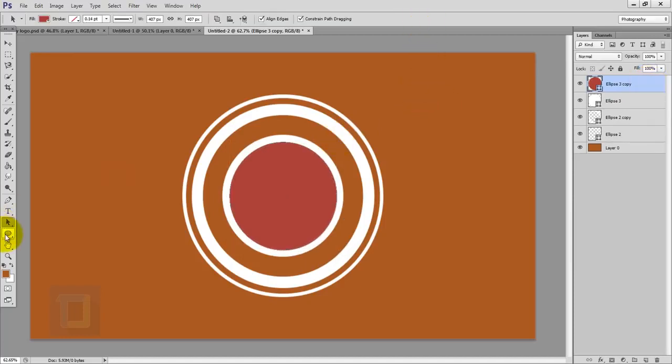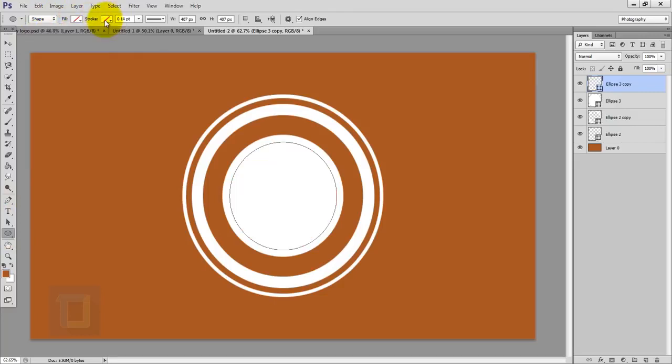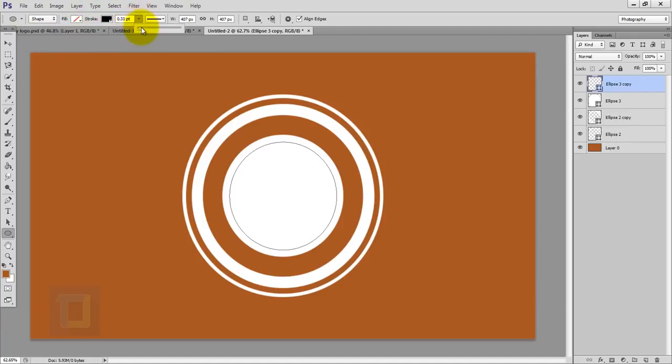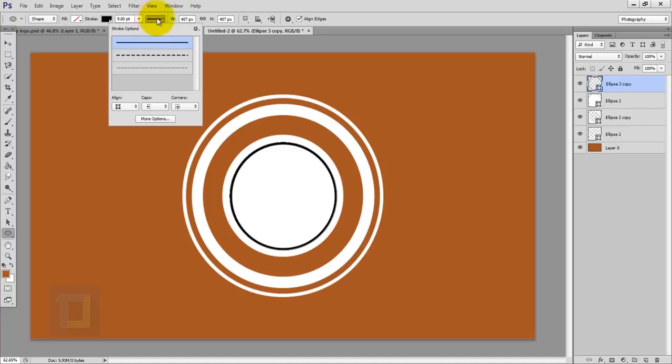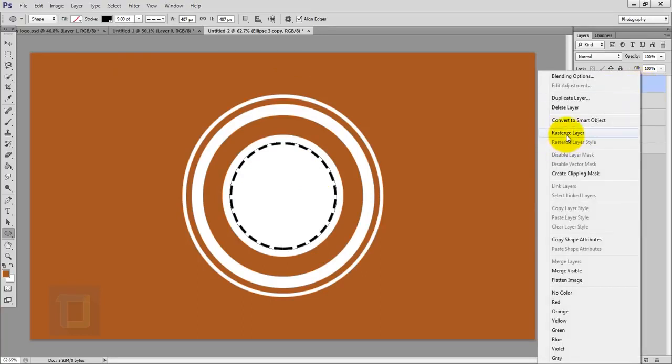After that, make sure you have selected your shape tool here and here in the fill, go and click on this box. So there is no fill right now. And in the stroke, go and make it black or any color that's not white. Okay, so the stroke is ready and I'm gonna go and make it a little bit thicker so it is visible. Okay, 9 pixel is big enough, and then go here in the stroke style, go and make this dotted line. So you have these dots, and after that right click here and click on this rasterize layer option.